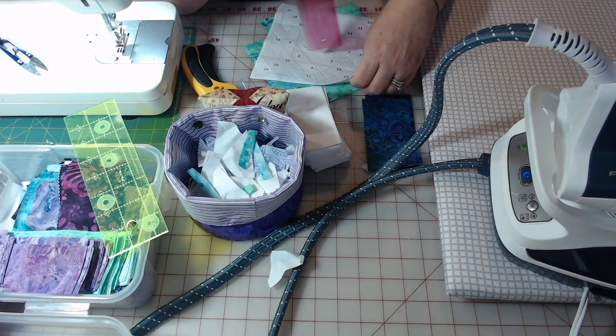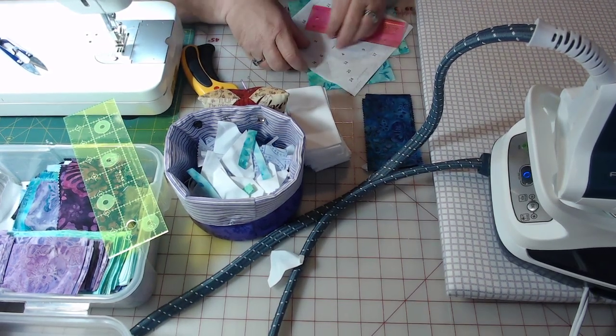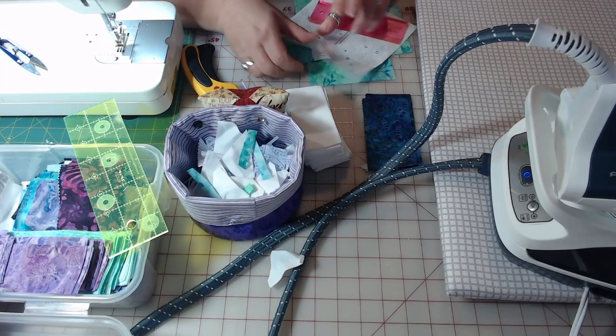So I just done number 13. So now I need to do 14. 14 is beginning of white again.